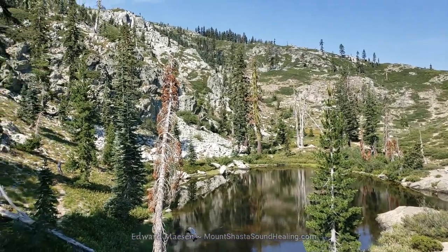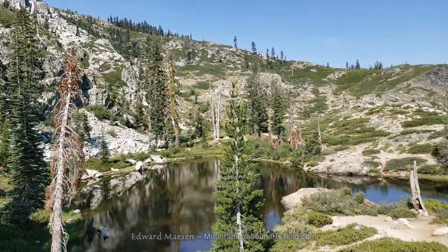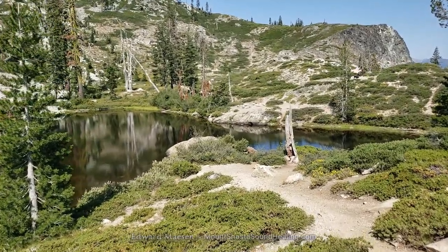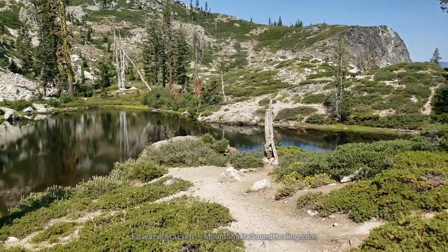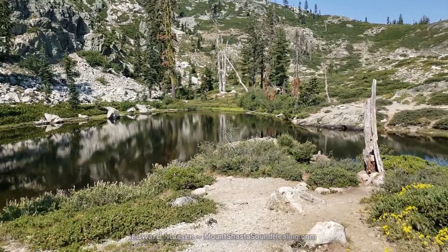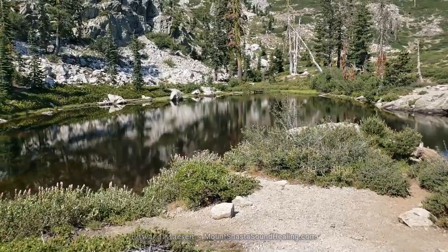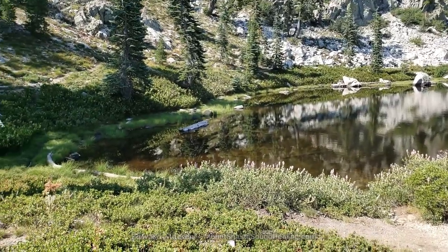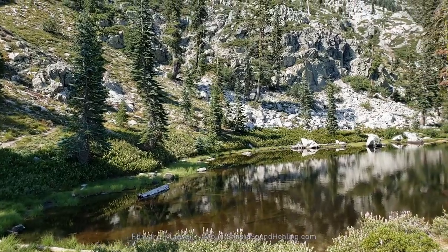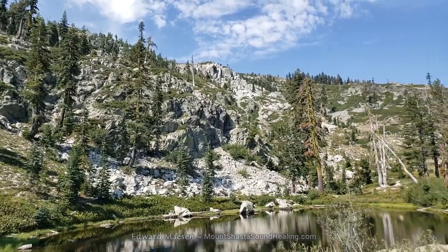So you can see this lake is pretty secluded, surrounded by higher cliffs here. And on the left there, there are trails going up the cliff in the distance, and then going towards the left you can go all the way to Castle Crags, which is also a very recognizable landmark in this area. If you come from the Bay Area and drive on the I-5 to Mt Shasta, before you get to Mt Shasta, you will see Castle Crags on the left side. So most people who know Mt Shasta probably will know Castle Crags as well.